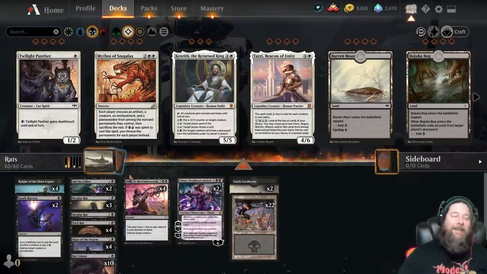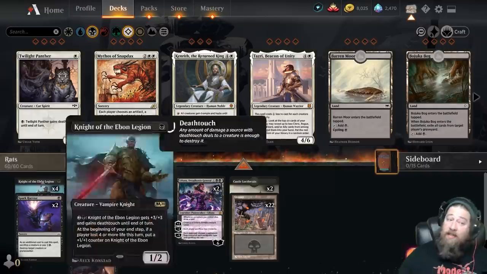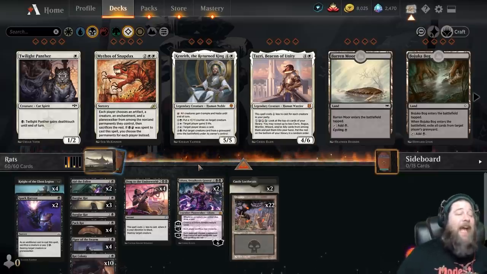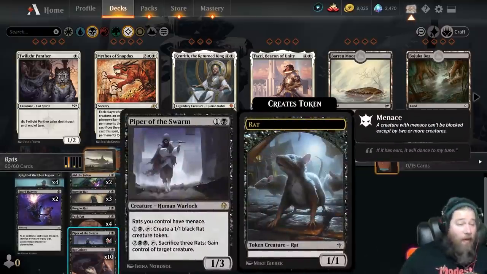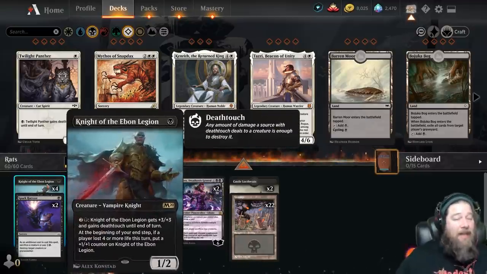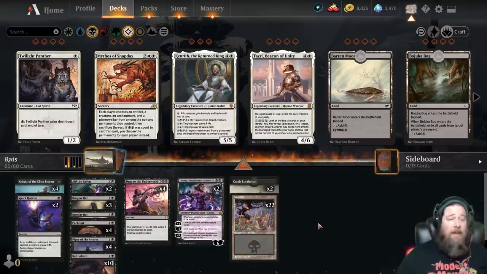This week, we are heading to Historic for Rat Tribal, I would say. This is a No-Sideboard 60-card main deck, which I do appreciate after some 69 and 65-card main decks recently. That's right, 10 Rat Colonies. We got a pseudo-Rat Lord and Piper of the Swarm. We got some Pack Rats. We got some Bugler Rats. We got some Honorary Rats and Knight of the Eben Legion, Liliana. I'm not really sure why we got a 6-drop Planeswalker, but I guess we can sack our rats to draw cards. So, just rats, and more rats, and more rats.